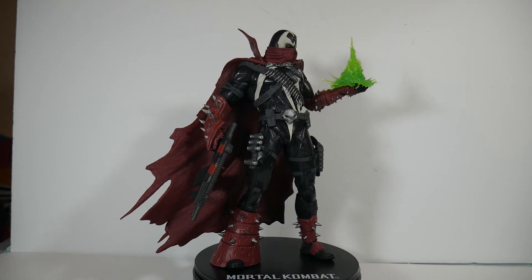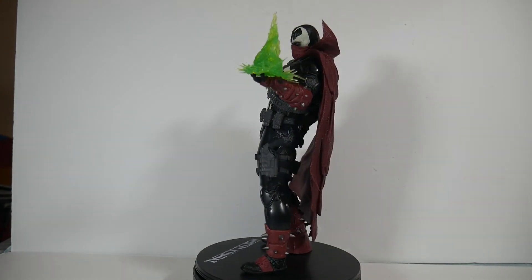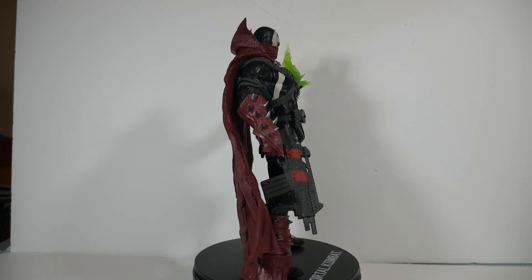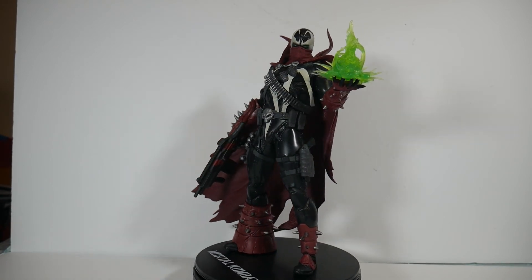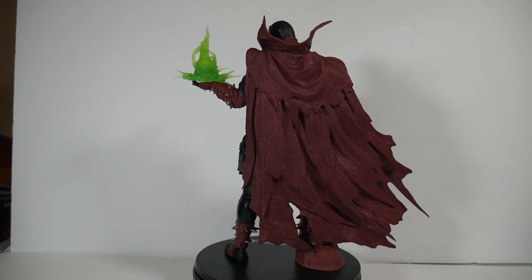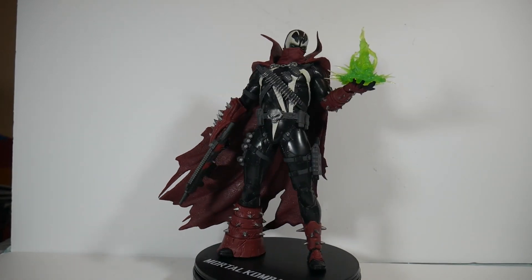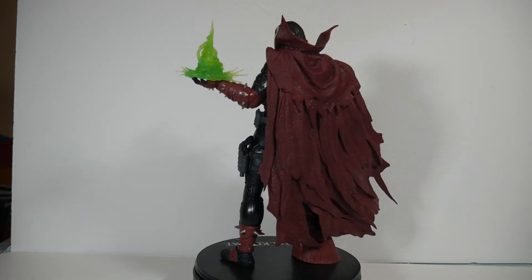In closing, you guys know I don't like to rate figures on a 1-to-10 system. I just like to give you my thoughts before you make a purchase. I found this at GameStop — it retails around the $40 to $45 range; I had a couple of coupons that got it to $30 for me. Honestly, I recommend it. I thought when I picked it up it was going to be $50 or $60, so I was very pleasantly surprised by the price tag. It looks magnificent on a shelf. There is zero sloppy paint applications, zero misaligned paint applications. The sculpt work is impeccable. If you're a fan of Mortal Kombat or a fan of Spawn, buy this thing — it will bring your shelf to life because it absolutely pops.